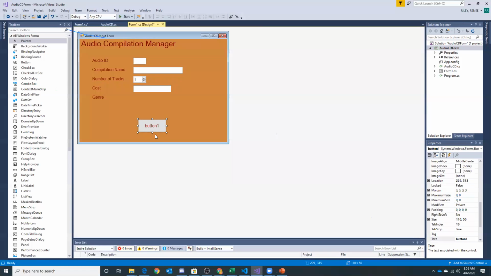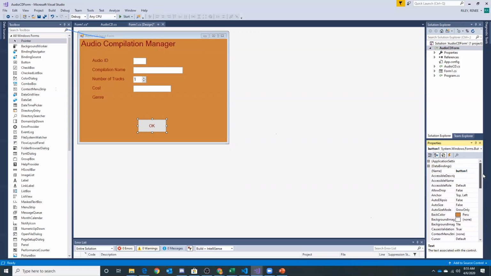Now our button, we could say okay or add or update or anything like that. Let's just say the text is going to be okay. We're used to okay buttons. And then we're going to name that button something meaningful.